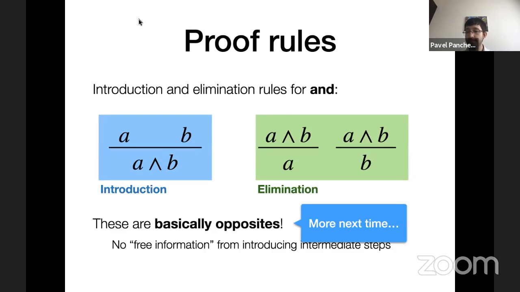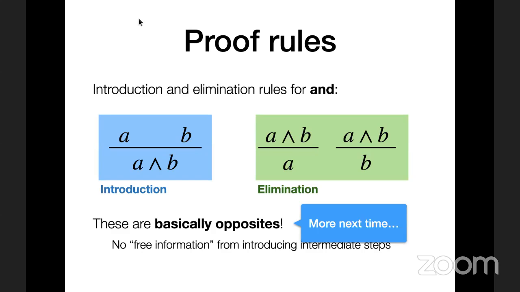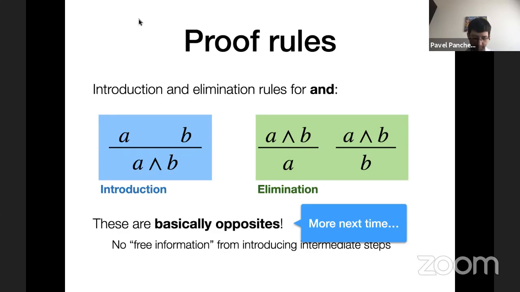Go ahead, Skylar. Why are they called elimination rules? What's being eliminated? Yeah, that's a great question. Fantastic question. So introduction rule makes sense because we didn't have an and and now we do. We've introduced an and into the equation. And I guess the idea is you had an and and you don't have one anymore, so you've eliminated the and.